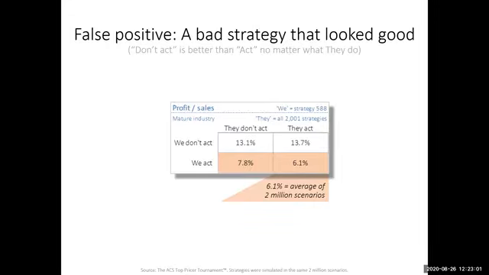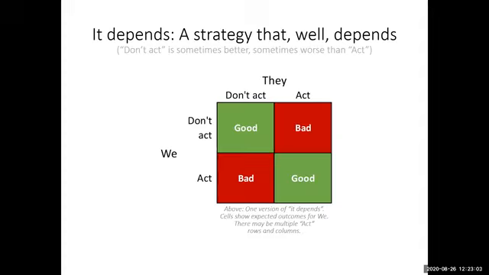And our third one is it depends. And that's a strategy that, well, it depends. Whether we should act or not act depends on what they do. There are actually two ways that we could look at that. This is one of the two versions. The other is if you just flip it around.